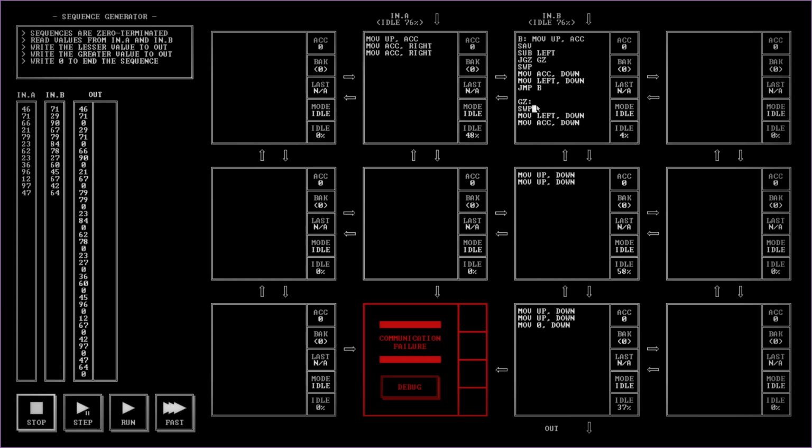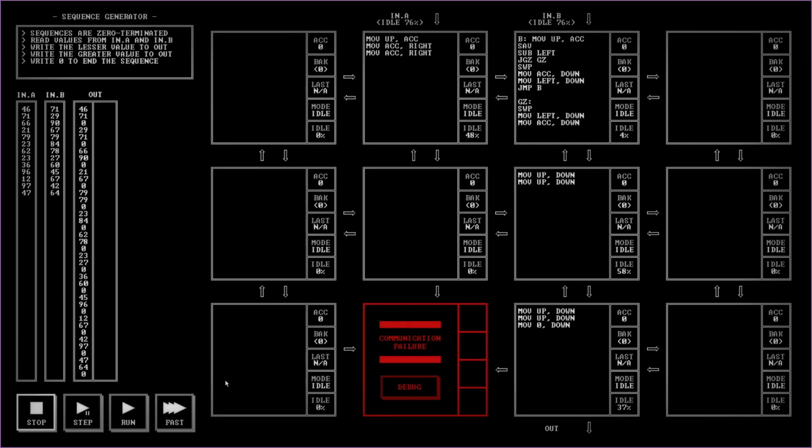Yeah, or else I'll have to jump back. So we'll swap it individually. And then this does a similar thing, except it's just the other order.